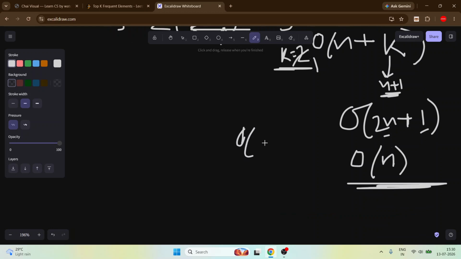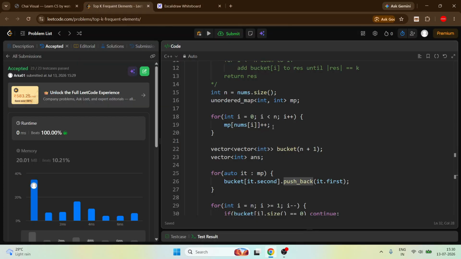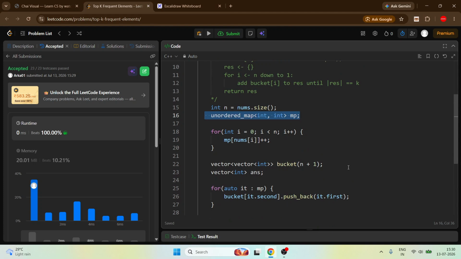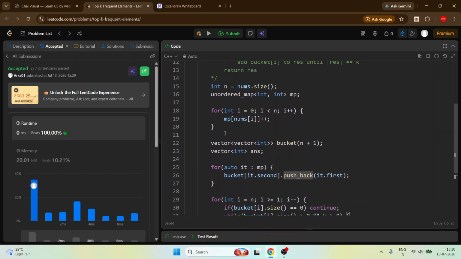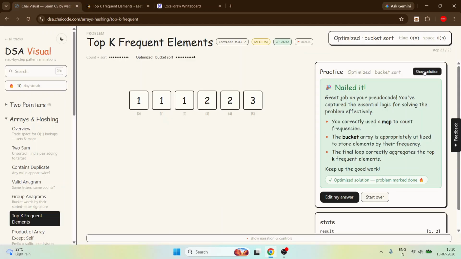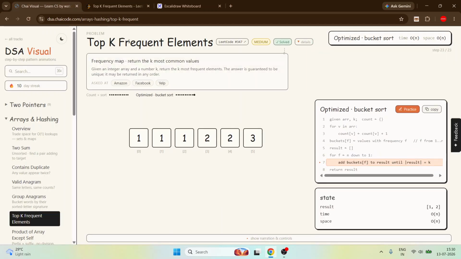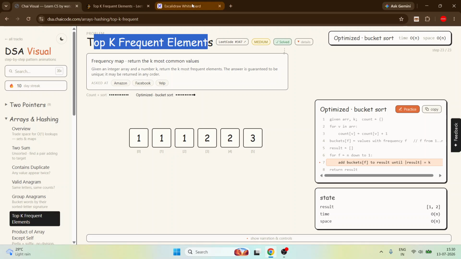The space we use is also O of n, because we are using this map and this bucket. But at the end we are also removing elements from this bucket, a major portion according to the kth portion. So we can say the time complexity is big O of n, and the space complexity is also big O of n. That is it for this question of top k frequent elements.